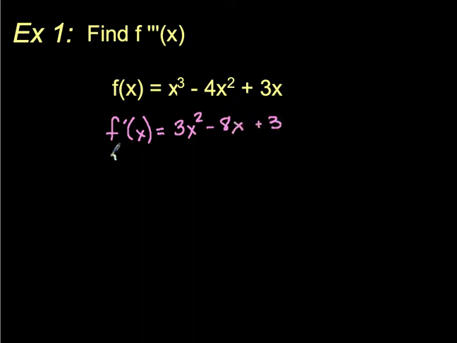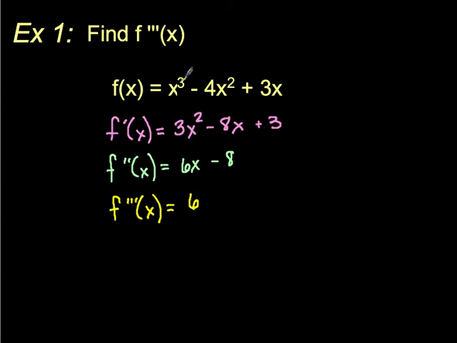Then my second derivative, I simply just start over. Now I'd need to simplify that if it needed simplified, but we're good to go. So my second derivative becomes 6x minus 8, and the derivative of 3 being 0. And then my third derivative, so I do f triple prime of x, would simply just be 6. So you can see in utilizing the power rule, every time I take a rate of change, my degree drops down by 1. So you can see the first derivative, the second derivative, and the third derivative.